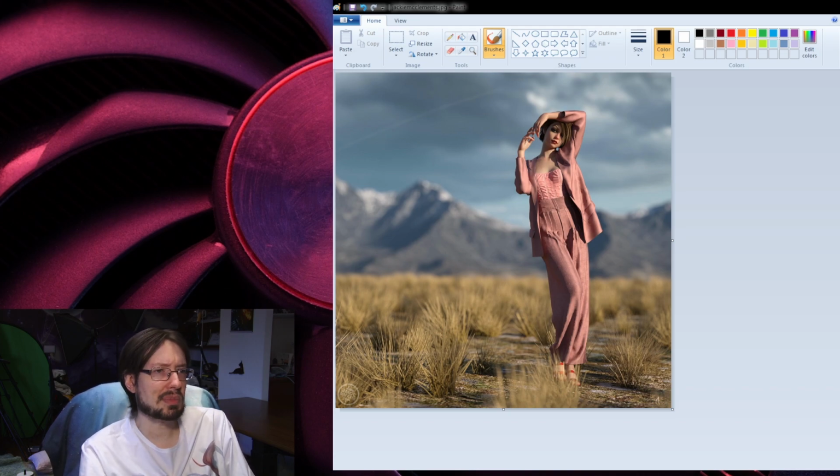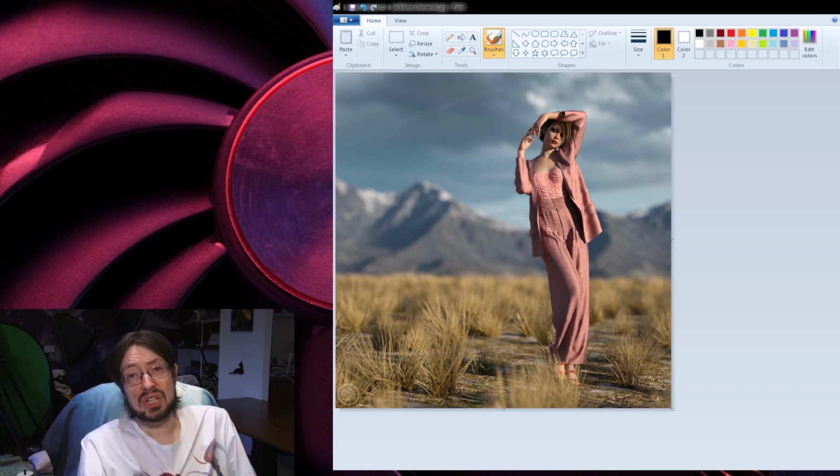By the way, this is made by Jackie McClements. It's from Facebook as well. And yeah, this is not her fault. This is just the way the set is. So yeah, you can't really do much. What I would say here is maybe to make it a little bit better, you could just export the background without the actor and use some kind of filters to make it a little bit better.